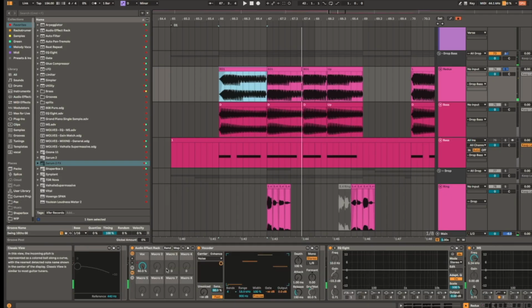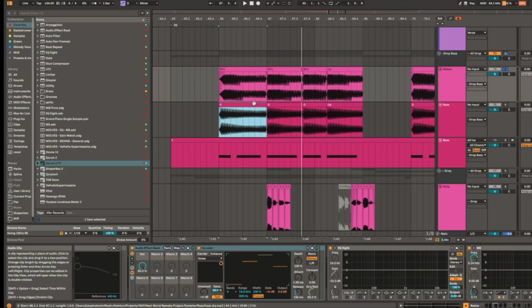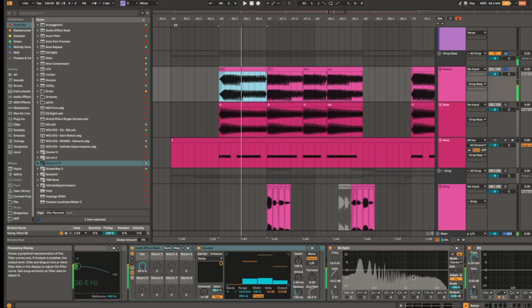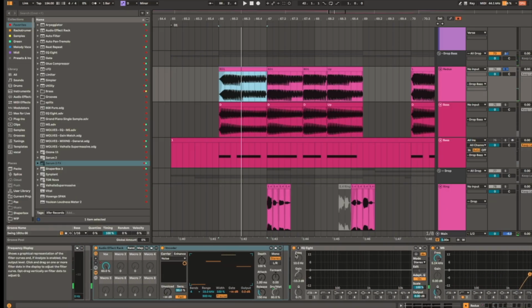I spent a crazy amount of time on this trying to figure it out. So hopefully if you're still watching this video, you can learn something from this if you didn't already know it. Basically, the trick was to first take the sub bass, put Redux on it to downsample it, and then put a vocoder on it and use noise as the carrier.